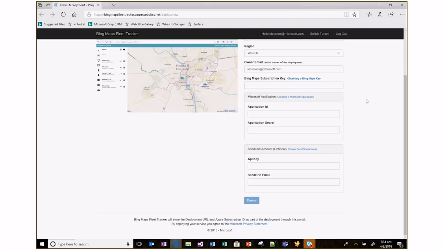We've got a number of ISVs and partners that are taking this project, and they're deploying it themselves, and they're going to make it available to customers. So if you don't have developers on your staff, but you have a small fleet, you can get in touch with us and we can hook you up with one of our partners that will set up a private deployment just for your fleet on your behalf.